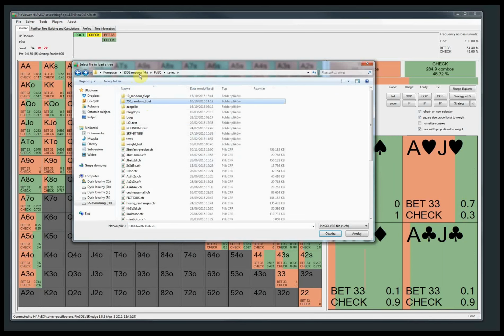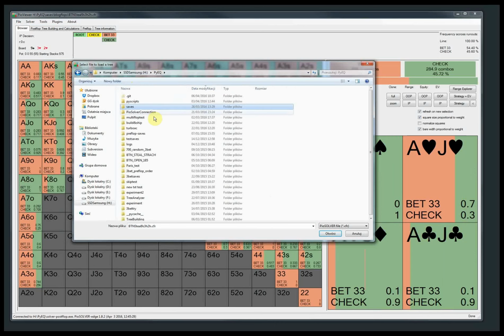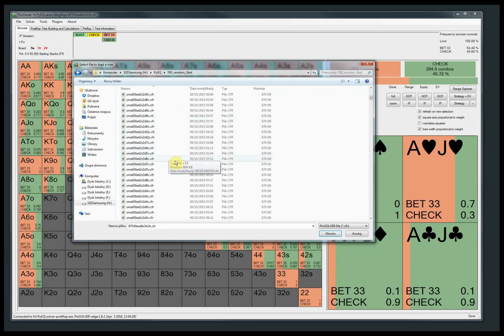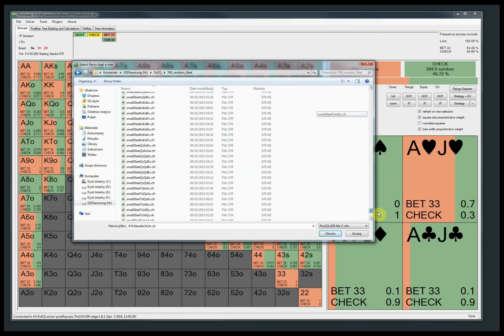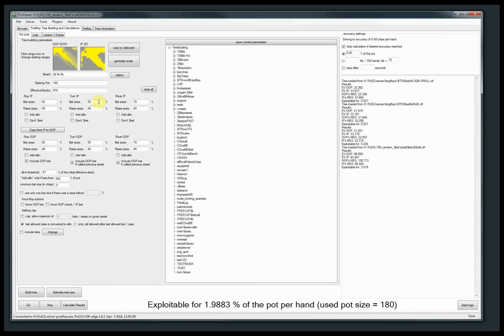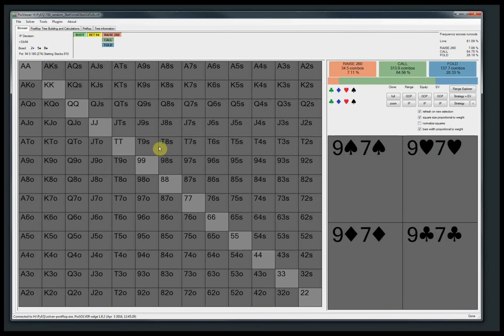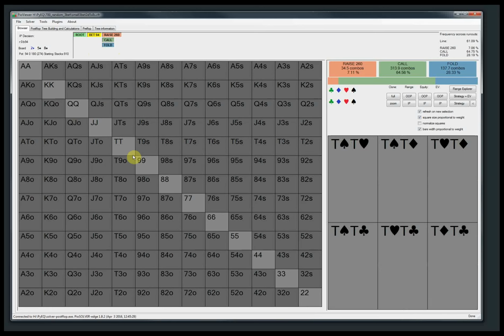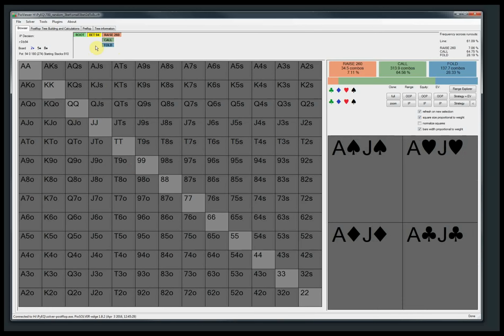I'm going to look. Maybe I can't find it. Yeah, so here, for example, I have a lot of saves from the same case. They're all solved. So what you do, you load one of them. This is some kind of 3-bet pot. And let's say you want to see what is the average response to a c-bet across all those saves. So you navigate to that decision point. We are responding to a continuation bet here.